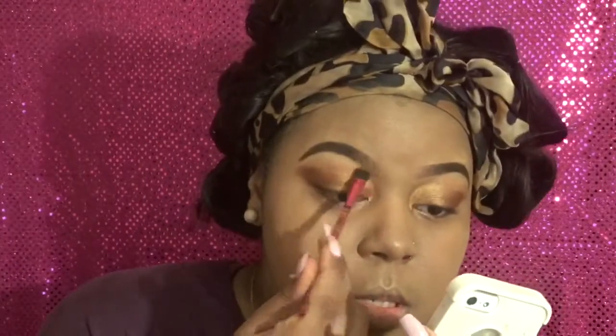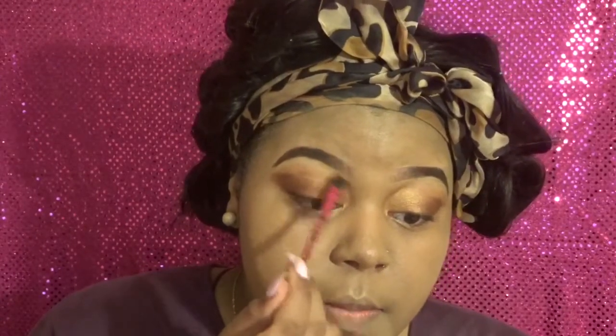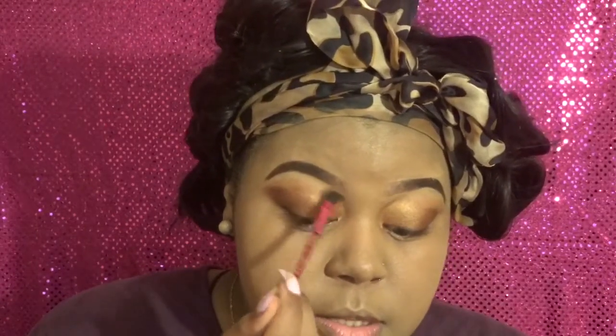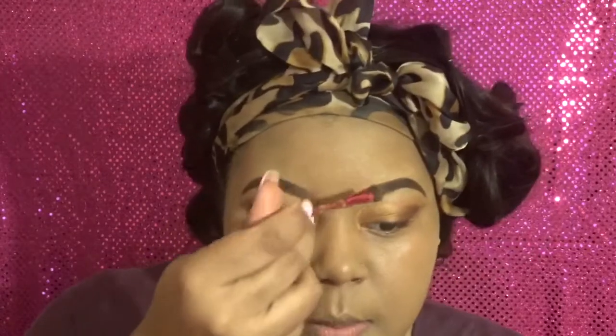Also, I use this little brush here, because you probably think, she ain't gonna use other brushes. I use those too, because right here, where my brow begins, I like to do that. So if there's any concealer or anything that looks harsh, I want to make sure it just looks really clean right there. I even do it above my brow a little bit, just to make sure my concealer and everything is covered for my foundation.